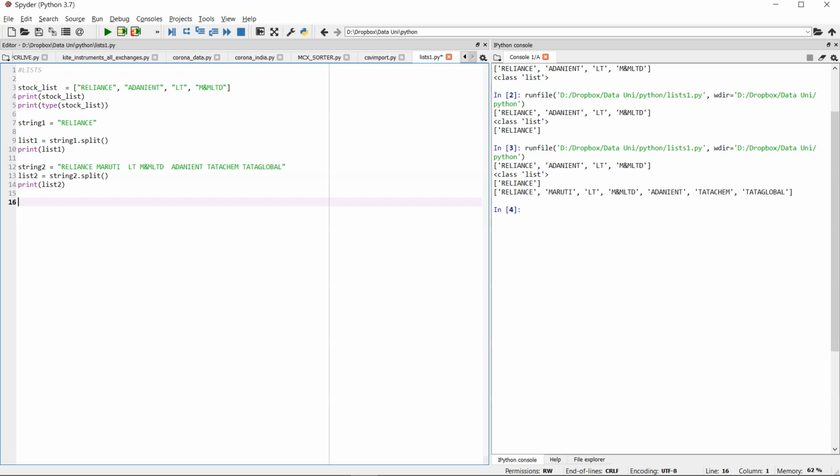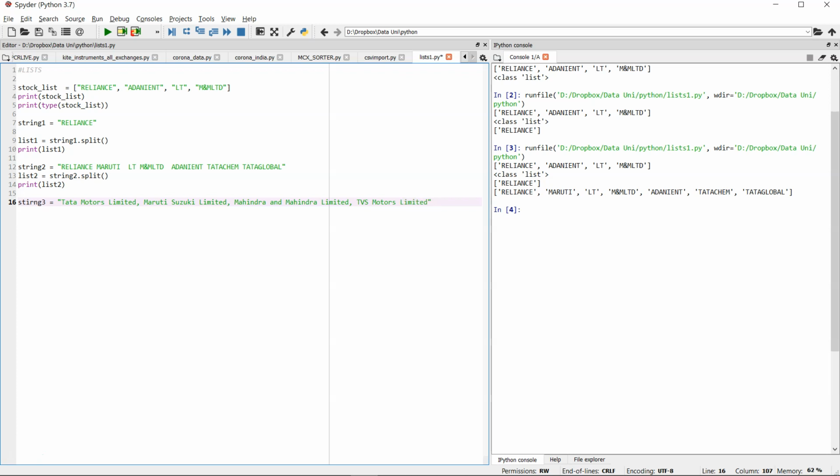Now sometimes I will have a string where I want to add company names. So string 3 is Tata Motors Limited and Maruti Suzuki Limited, Mahindra and Mahindra Limited, and TVS Motors Limited.